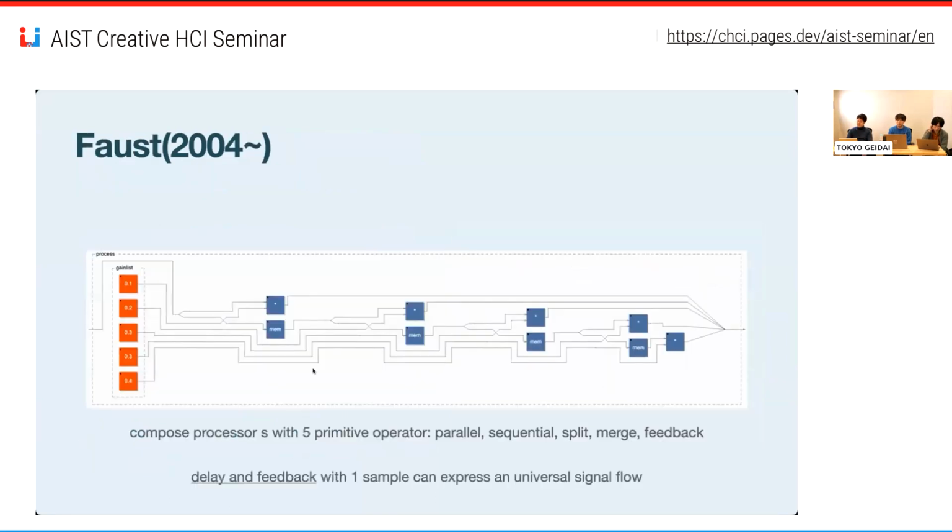And maybe the most unique among today's sound programming languages is Faust. Faust is a strongly formalized functional language that expresses any signal processing by combining signal blocks with five types of primitive operators: parallel, series, split, merge, and feedback. It also has hygienic macros, which enable higher order abstraction. An important finding brought by Faust is that most signal processing can be expressed with just basic arithmetic, delay, and feedback. Signal processing in music is often not a pure function, but rather holds some internal state. Therefore, many are represented as a kind of data structure like an object, which is a pair of internal state and function. But using delay and feedback, this internal state can be replaced. Then the unit generator connection can be represented as a pure function composition.